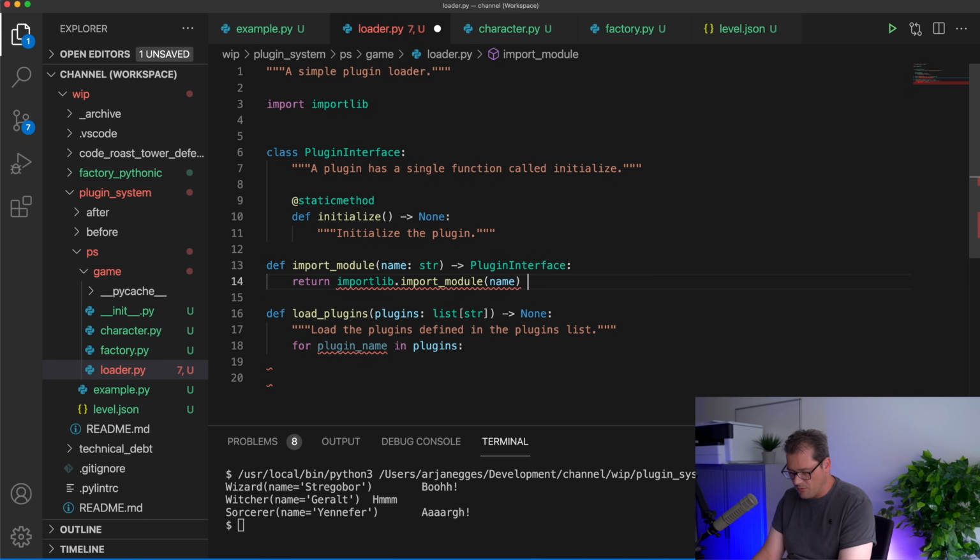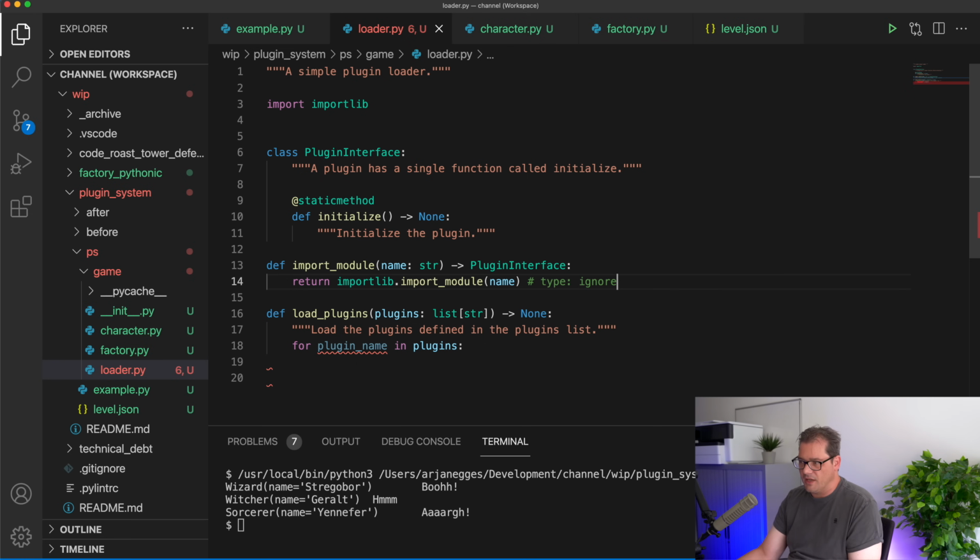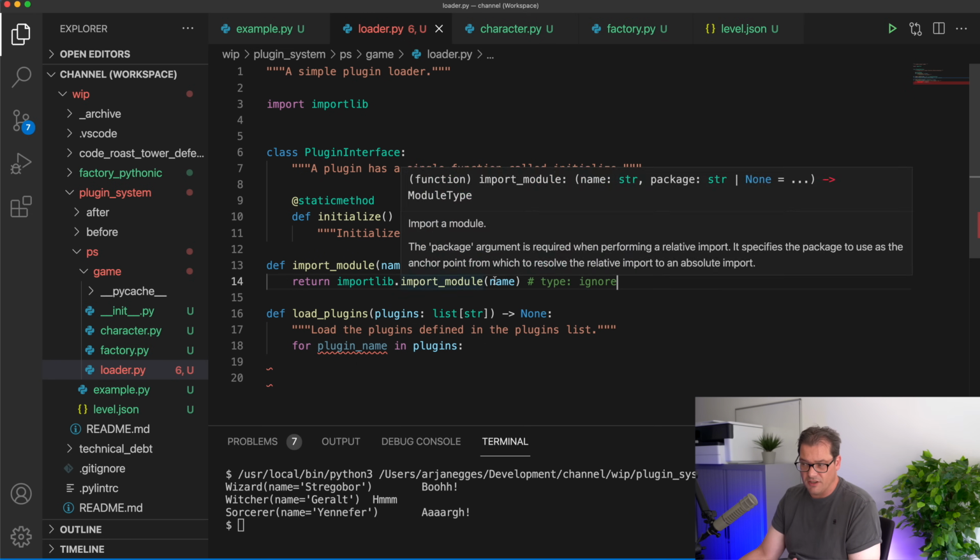You can't really tell import module that it's going to receive something of a given type. So to avoid this problem, I'm going to add a type ignore here to basically ignore this error and kind of contain it to the import module function that I defined here. It's not perfect, but I think it's the least horrible way of doing this.